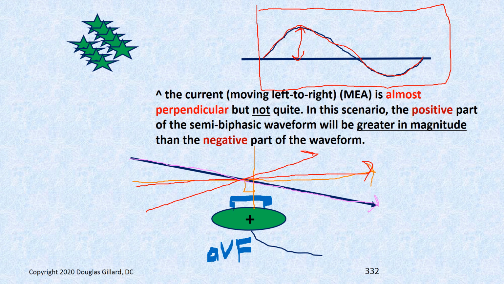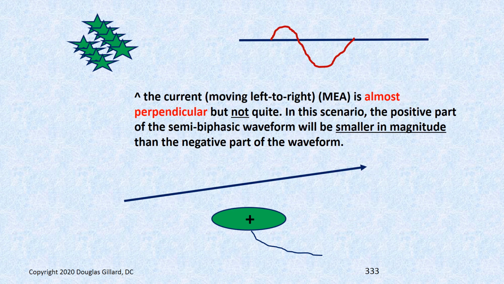Right? Let's look at the other side of the coin. Here's a current. Here's our same little camera here. It's the peeper again. It's AVF we can use because that's the way it looks. And this is the way it looks. It looks this direction. It can't move. It always looks this direction. And now we just passed a current by it. So this current is almost perpendicular. Not close, but for all practical purposes, it's kind of heading at limb lead 1 over here.